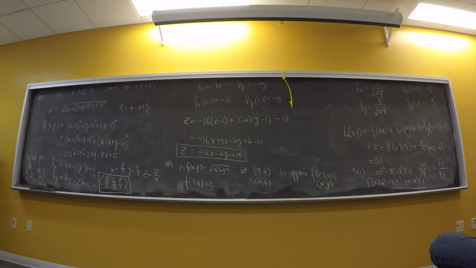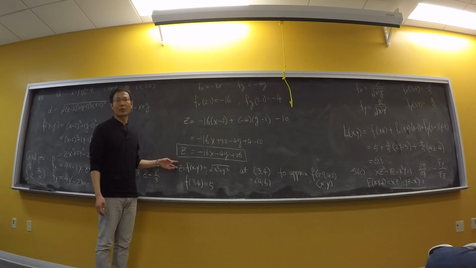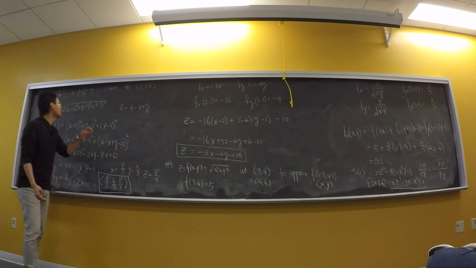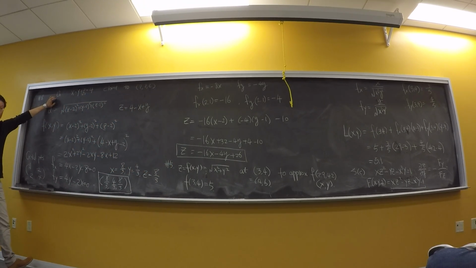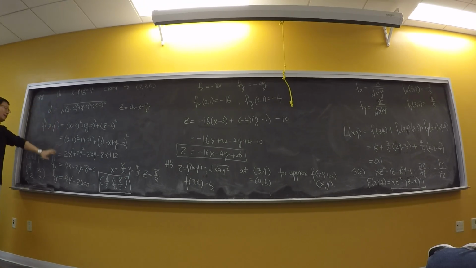Okay? So in the very first lecture of the whole semester, I said the key thing is how to identify the problem and pull out the correct formula. Some of the questions are pretty straightforward, like this one. I already asked you to approximate a function, so naturally, you are looking for the linear approximation. Sometimes the problem is not very clear about what you need to do, so you have to translate by identifying the problem. This problem is a minimizing or optimization question. In other words, I need to find the critical points, and that's about it.